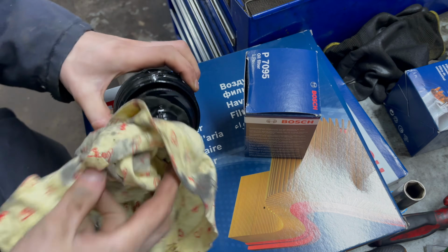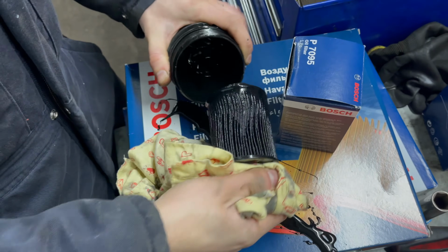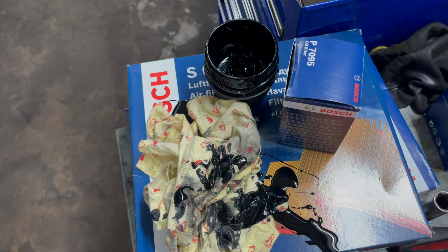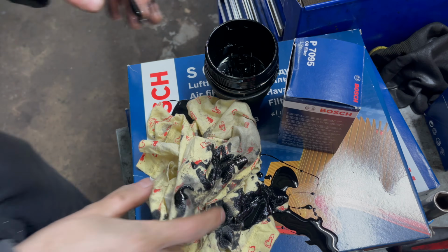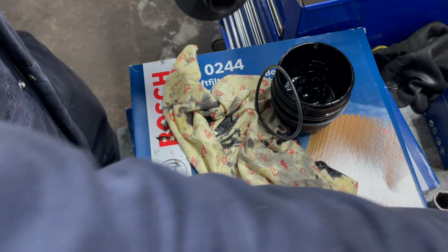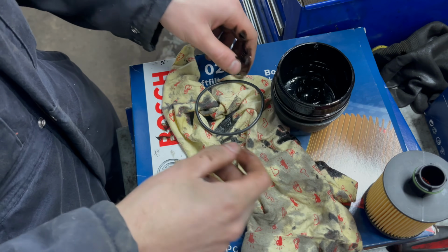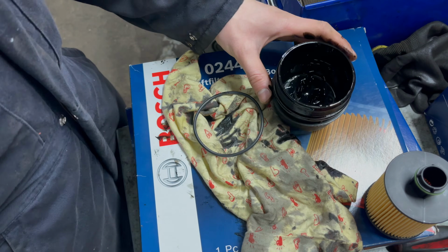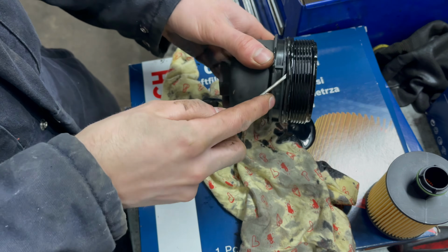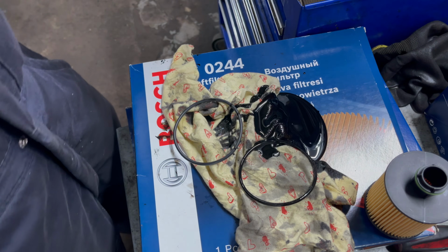Now, I'd normally do this over the oil drain container, I don't know why I didn't. Remove the old oil filter and beware there will be even more oil trapped there in the oil filter housing. So a new oil filter and a new O-ring for the oil filter housing cap. So I make even more mess. Remove the old O-ring and replace with the new one.